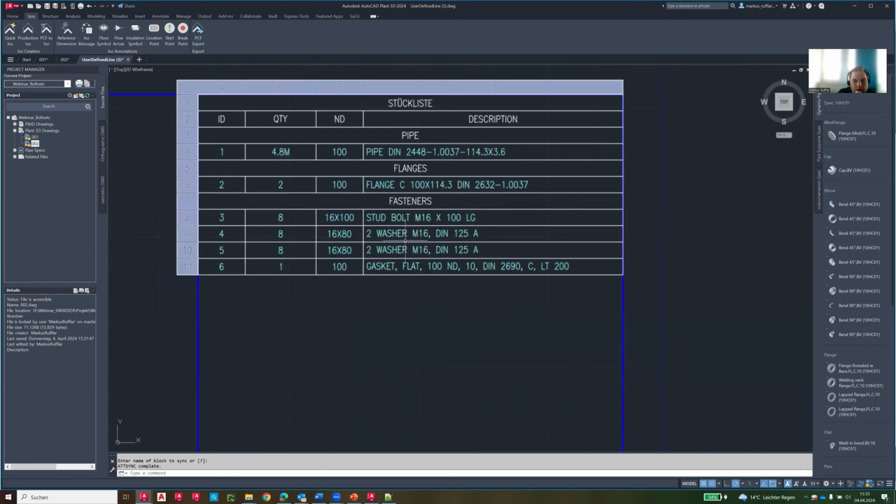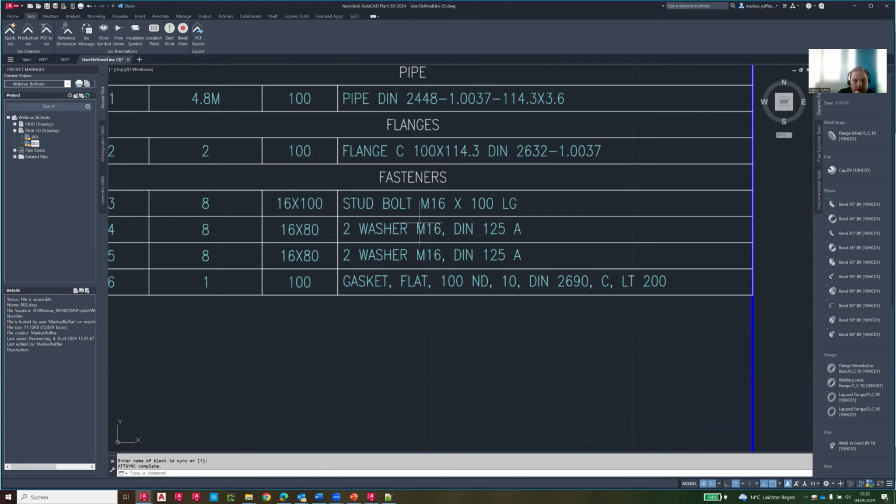Yeah. So of course, we still have the issue that we have two positions here with two washers, or two bolt sets with two washers. We need to fix that.